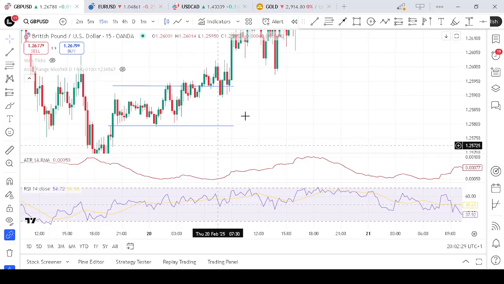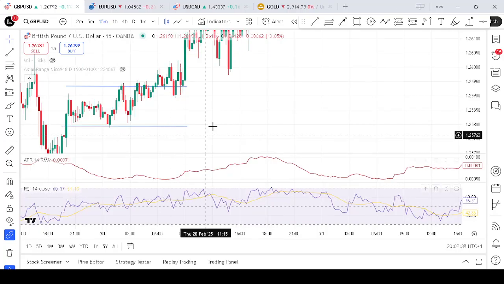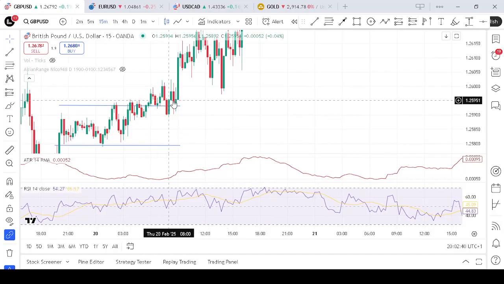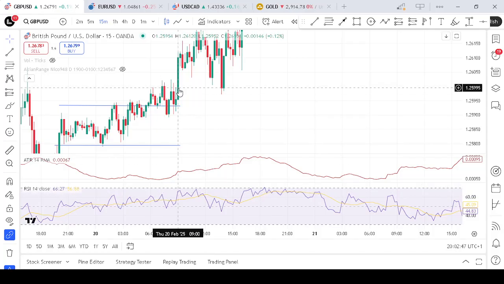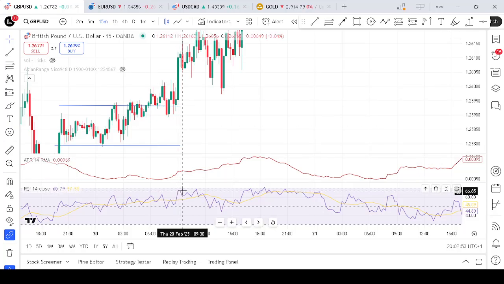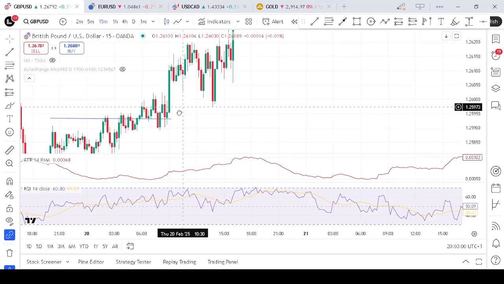So after that, once we see a breakout, always remember you can use other indicators such as the RSI to see if, since this is a bullish breakout, the RSI has to tell us that price has been overbought in such areas. And if you look at this area where price really broke out, you can see that it's above 60. This is reading 66 on the RSI. Shows that yes, it's time for you to enter the trade.